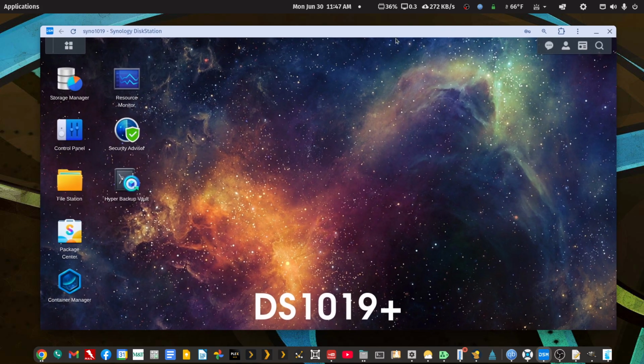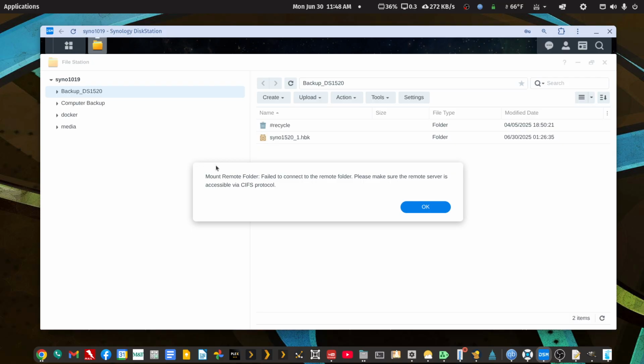So I run multiple servers just so I can set up for this, and I deleted and installed on this older NAS, which is my backup NAS to all my media on the newer NAS. So first off, I want to talk about folder structure. So let's go into File Station.